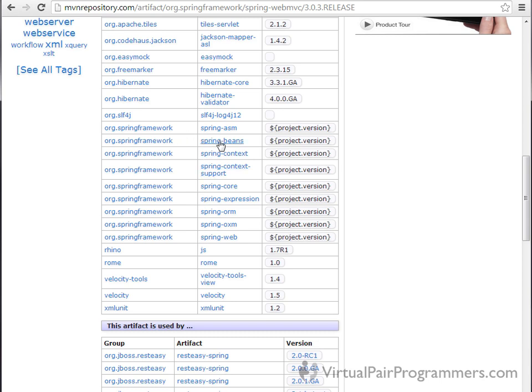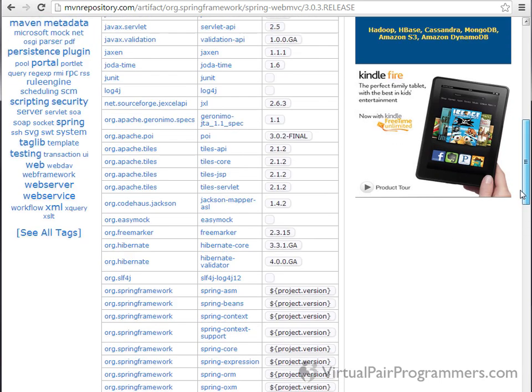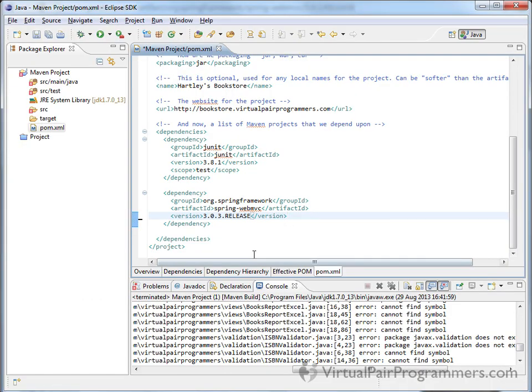For example, the Spring Beans part of Spring. Now the wonderful thing about this is that although we need all of these jar files as well, we're going to get most of these jar files downloaded for free, even though we've only added in one single dependency. And I'll explain why we won't get them all in a short while, but we're certainly going to get the bulk of them.